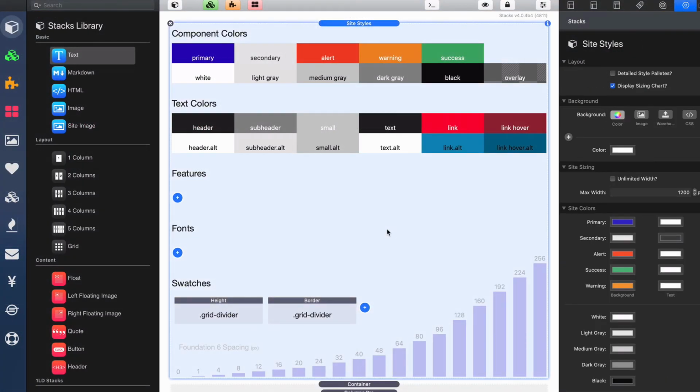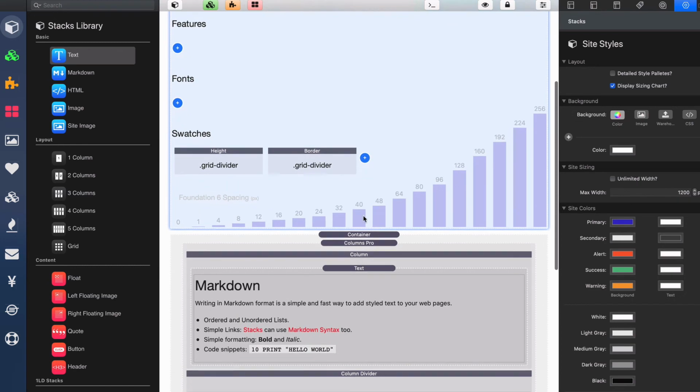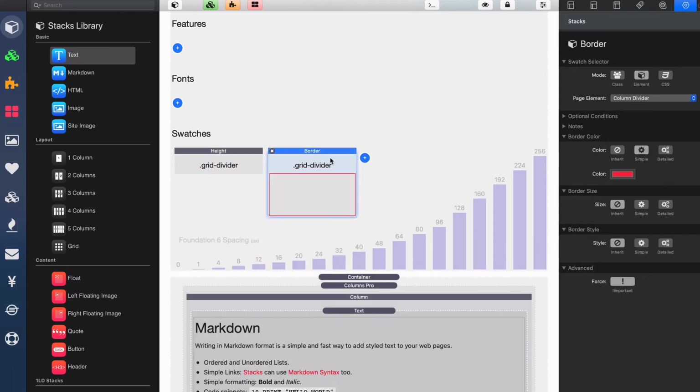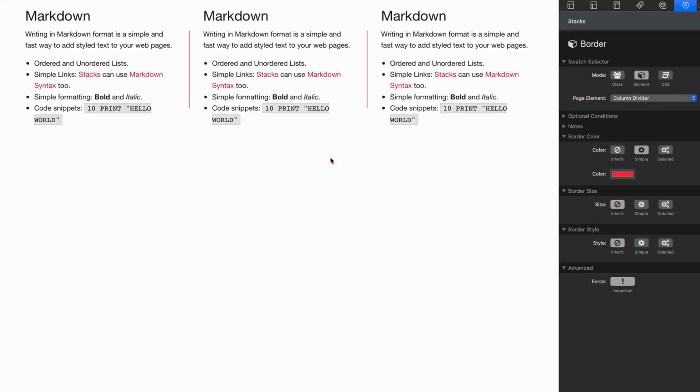Now, a really quick note on styling your dividers, because I know we're going to want to do that. You can quickly style the height of the divider with the height swatch. So in this example, I've set the height to 50%. And then you can also style the color and the style of the border as well. So let's quickly look at this. If we preview our page, we'll notice that I've made the dividers 50% height. Now, dividers will always auto-center within the columns, but you can adjust the height really easily. So that way, if you don't want 100% height, I think having a not 100% height probably looks the best.